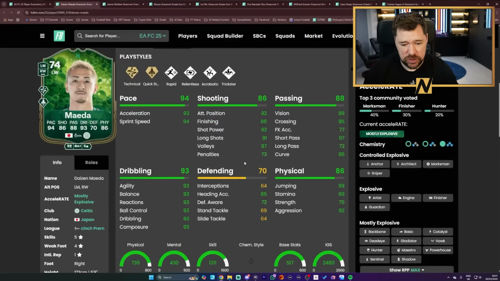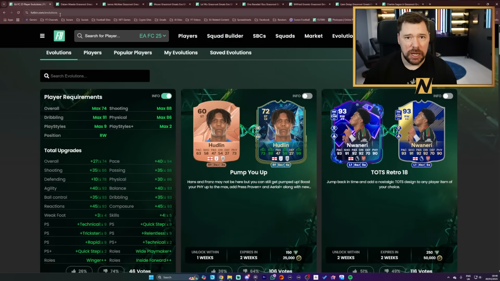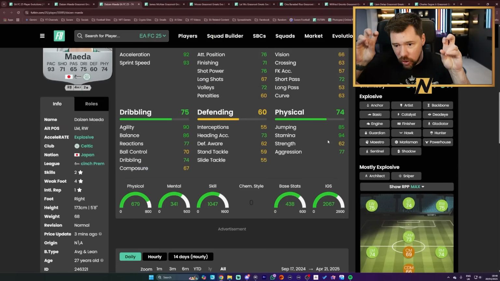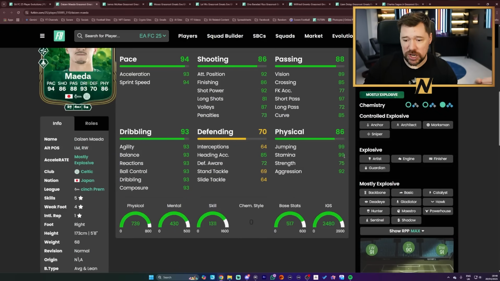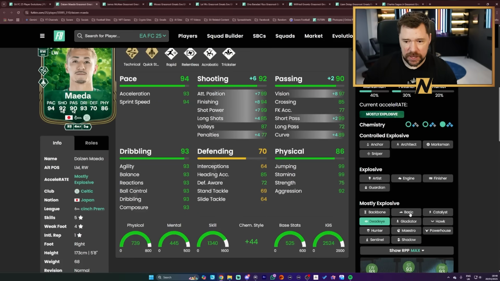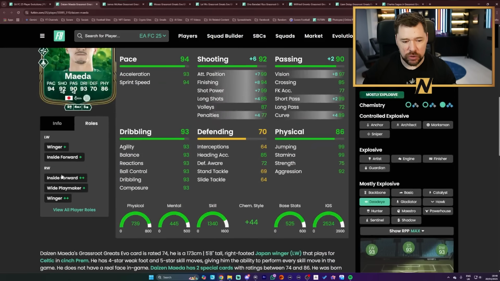Maeda from Celtic goes in as well, guys. And again, he gets a really good card. His physical is outstanding. That's because this evolution gives a physical boost of +30 to a maximum of 86. Because of Maeda's initial silver card, he's only got 74 physical, but his jumping, stamina, and aggression are already so good that when you apply the physical +30 to him to a maximum of 86, he results in 99 jumping, stamina, and 92 aggression with still decent strength. His passing is good as well. And once again, the Deadeye Chem style is a phenomenal option. Yes, it's lacking some playstyles, but everything else about this card is so good. And when we look at the roles, Inside Forward ++ at that right winger role, so nice, guys.